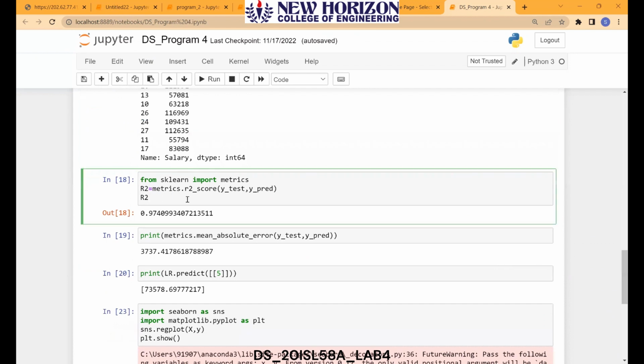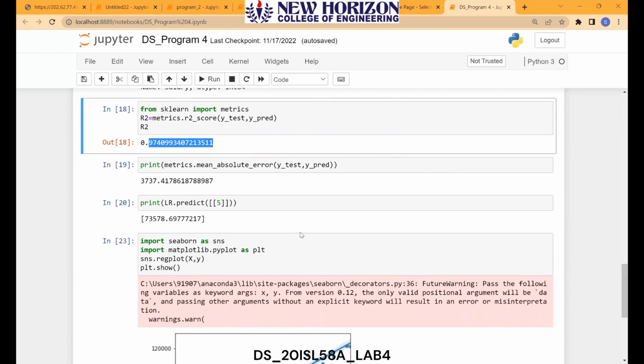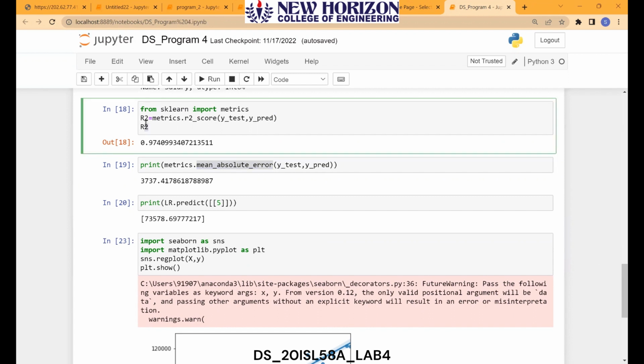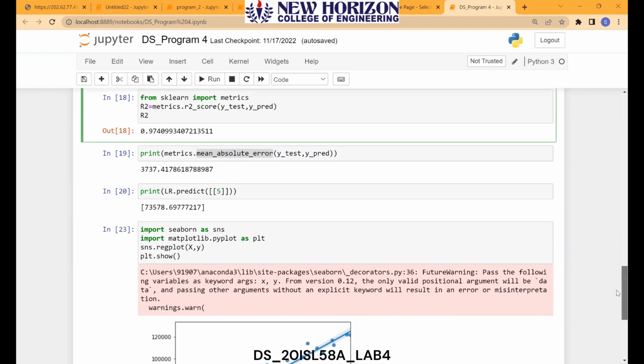Next, we are going to evaluate this by using r2_score. Almost 97% of the data we predicted accurately. By using mean absolute error also, you can find how much error there is, but r2_score is enough for finding the accuracy.